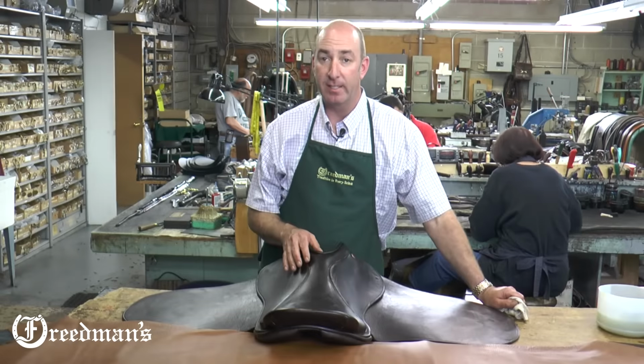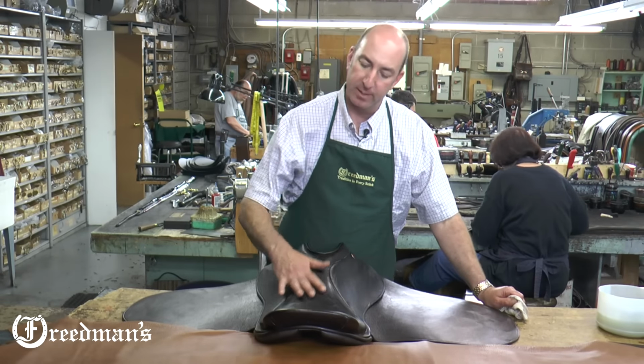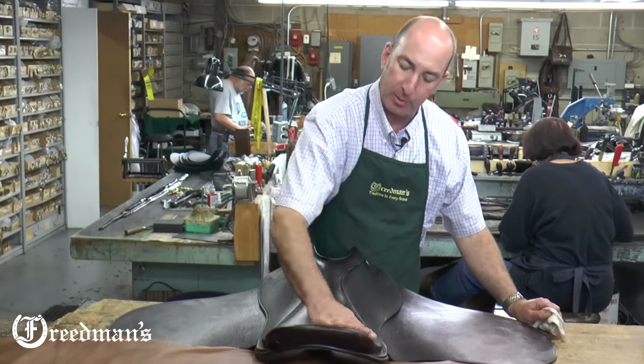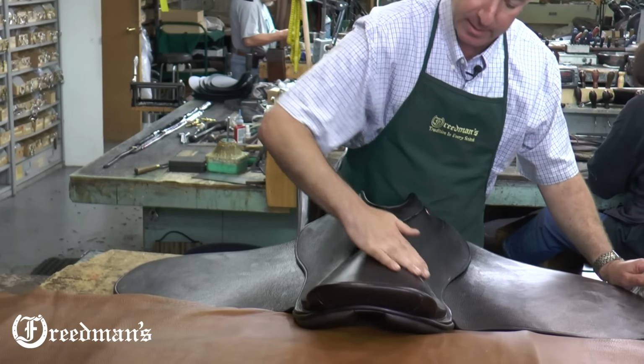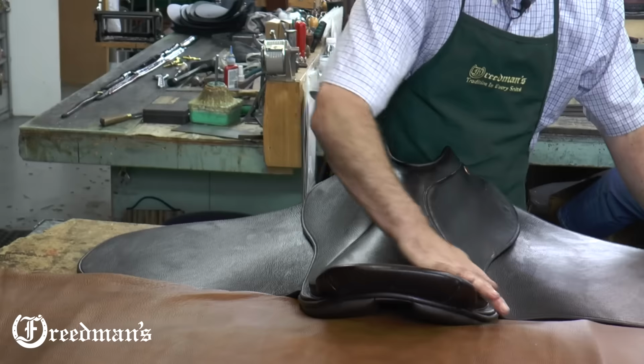Now that you have your saddle cleaned and conditioned, I like to put a little bit of friction to work this really nice oakwood into the saddle. And there's no better way to do it than with your own hands. So I just work the oakwood into the saddle with my hand, pressing, working it in, making sure that it absorbs into the leather.